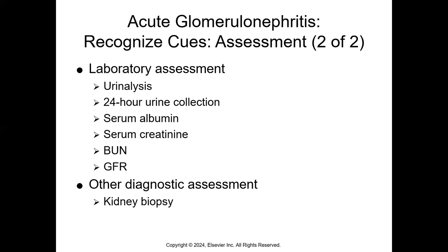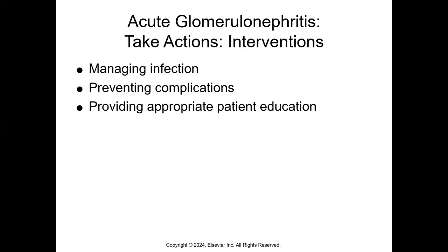And then we may also need to do a kidney biopsy. Kidney biopsies are done in IVR and they are very painful procedures. So we need to manage infections. Take all of the course of antibiotics. Again, strep is a common cause of glomerular nephritis. So after antibiotics, patients are often prescribed steroids to decrease the immune system response.